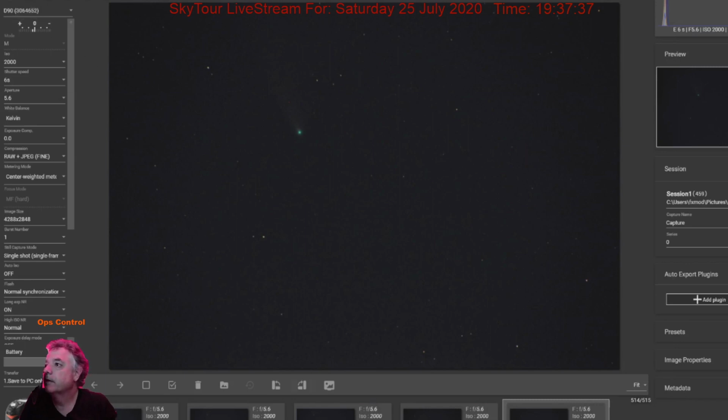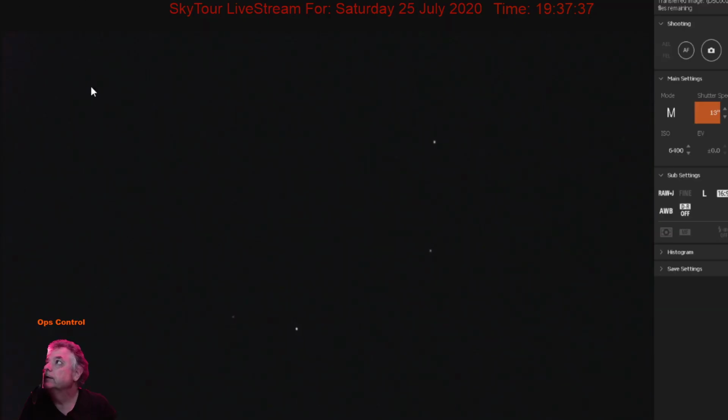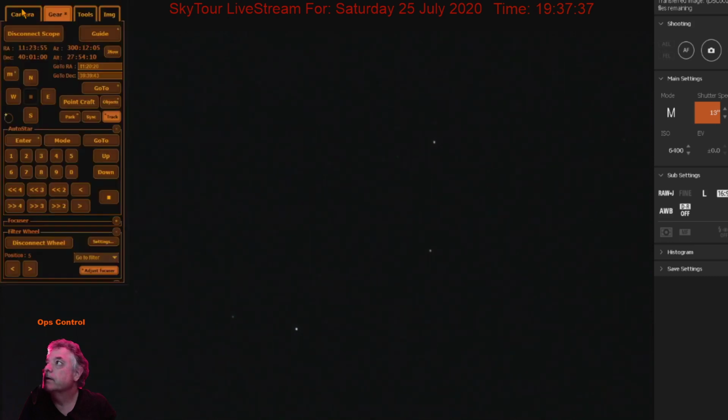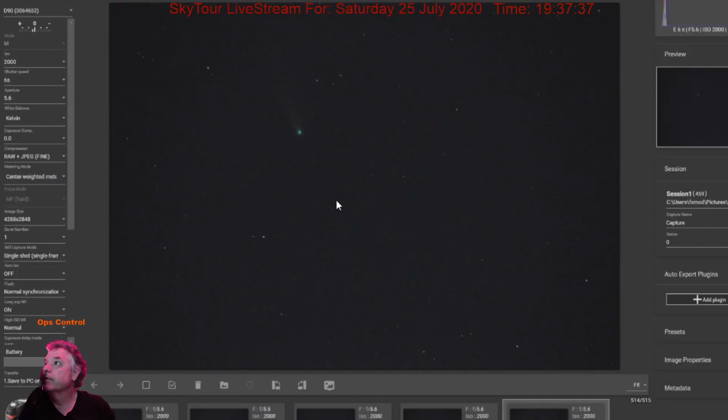Now let's see. Let's go back here, and let me do this again. I should probably do more of these. No, wrong way. I'll go this way again, and then go this way. Okay, and let's go see what that does for us. The comet should be brought down a little bit more into the view. There we are. Good.